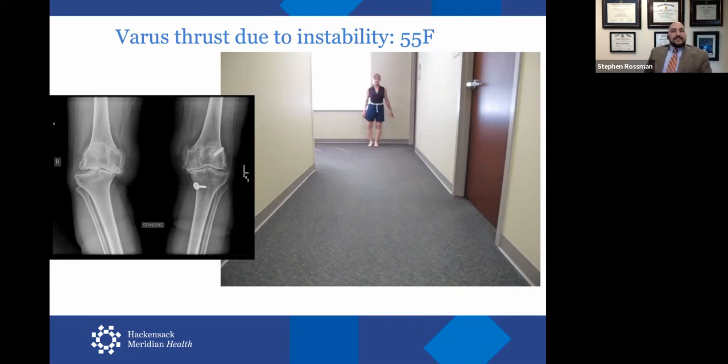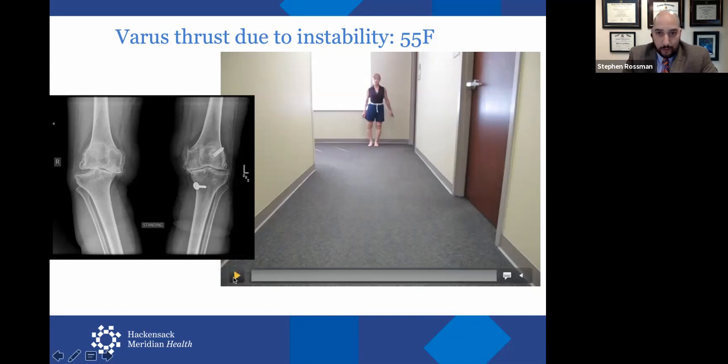The reason why you usually get your ACL reconstructed when you tear it, especially when you're younger, is that the ACL is very important for proper mechanics in the knee. And if the ACL is not functioning, you develop arthritis earlier than later. And so that's usually why we repair it, certainly in teenagers and 20-year-olds. And I don't remember when she had this, but there are metal implants there. So that means that it was done a long time ago, because nowadays they use different types of things to repair the ACL. And this is interesting because this is going to be a video of her walking.